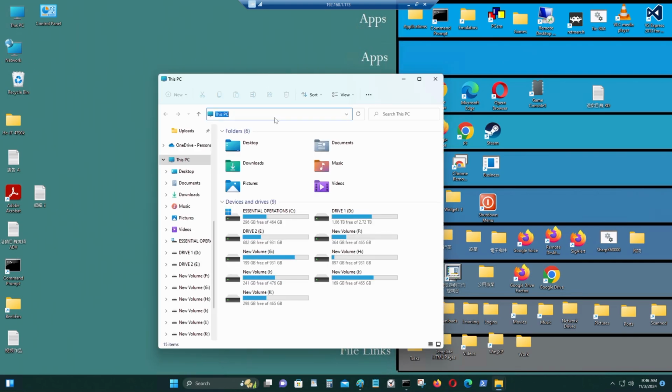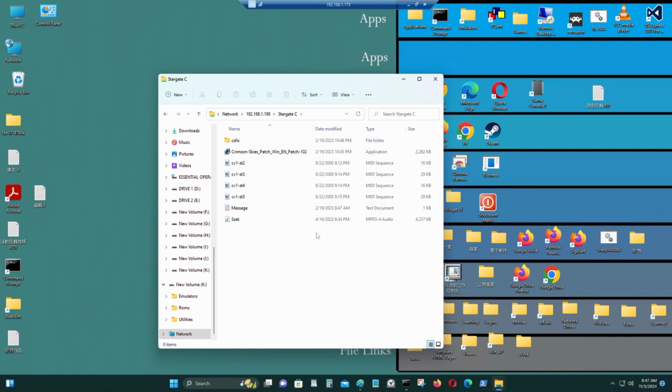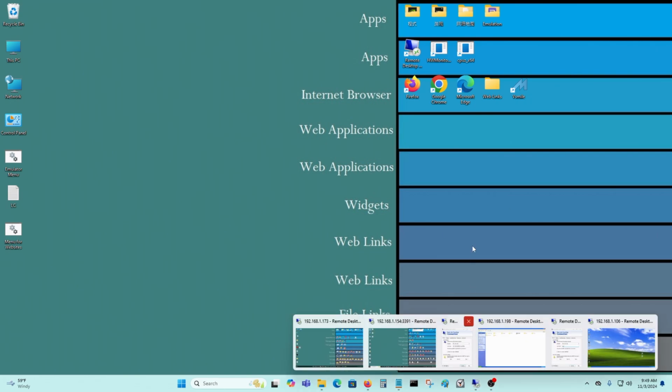When I tried to connect to that old Windows XP computer, I'm able to do that on this one. This isn't really Windows 11 then. This is still Windows 10. But here I'm not able to do it. So I'm still able to connect to computers that have newer operating systems. I can connect to a computer that has Windows 7, Windows 8, Windows 8.1, Windows 10, and Windows XP. But I'm able to do this remotely, but I can't share files.